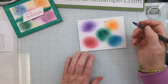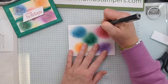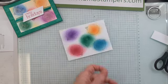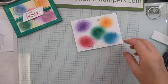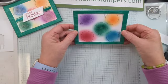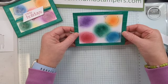And where do we want this one to go? Let's put this one in this way. Like that, okay? And so now there we have our Christmas ornaments done. And there's my frame for them. I think this one I'm going to leave with the white, okay?